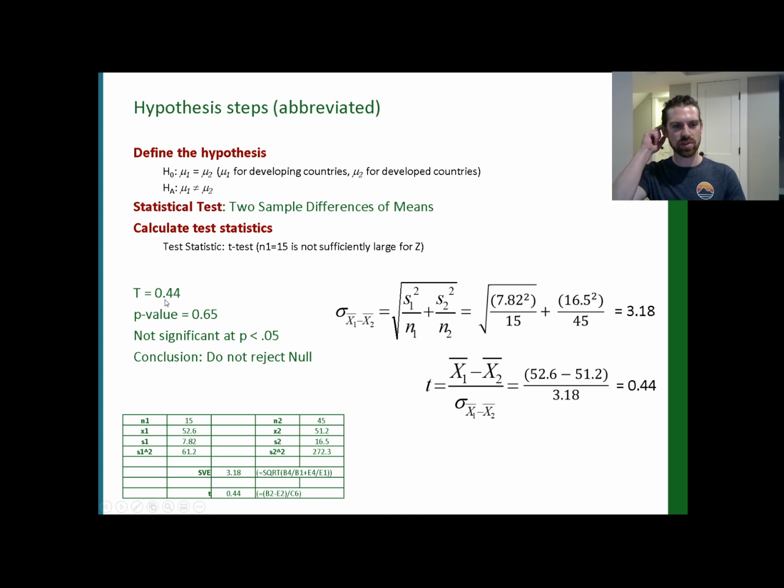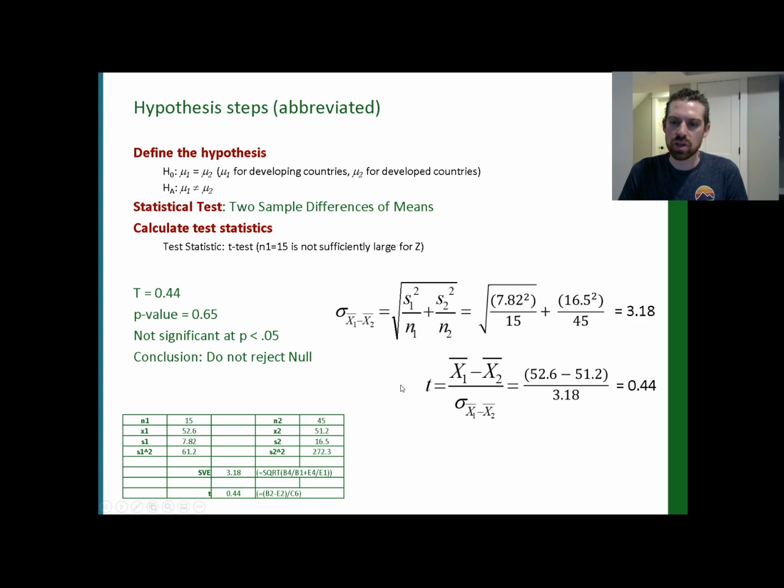So then we have to see that the t-test statistic is saying it's 0.44 standard deviations above the mean. We can then get a p-value for that in R, as we'll do later within the lab. Because that p-value of 0.65 is well above the 0.05 significance level that we're looking at in order to be 95% confident that our results haven't just occurred by chance, then essentially we would say that there's not enough evidence to reject the null hypothesis.